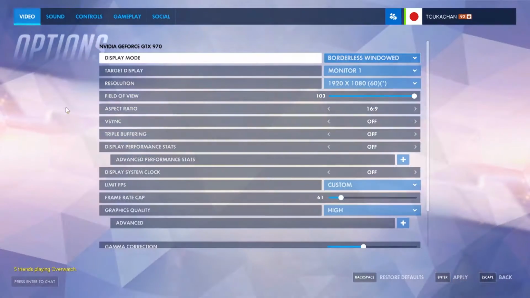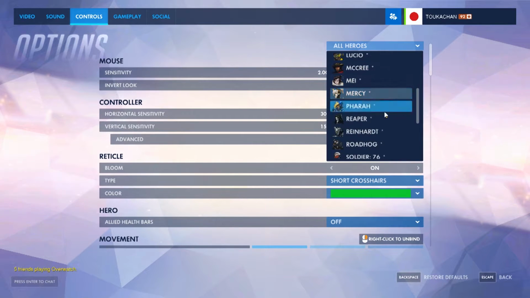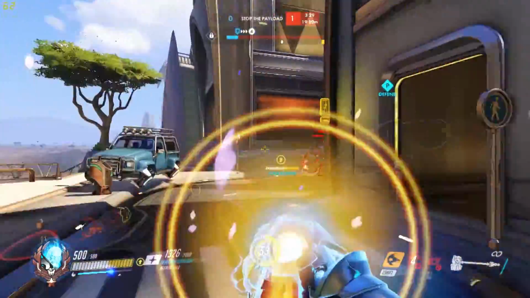Also, with that being said, go into the options for Reinhardt. When I say that, you go into options and you have controls for certain characters. You scroll to Reinhardt and go to hero, toggle barrier, turn that on. That is basically gonna, when you click your right mouse, just turn on the shield.